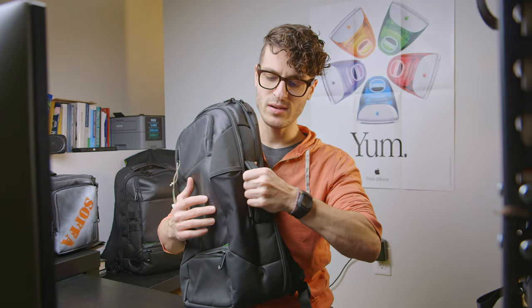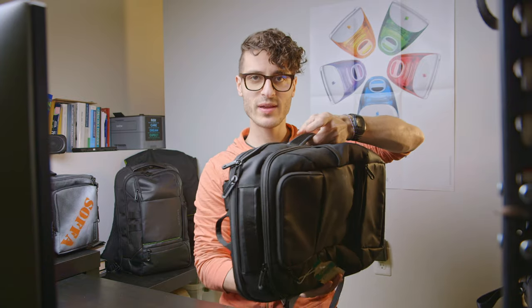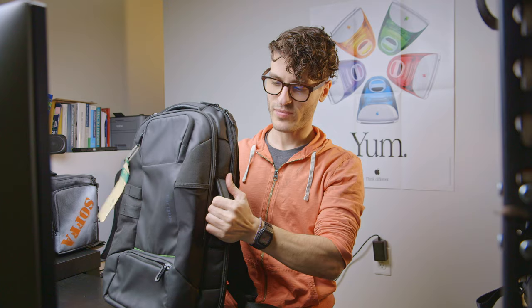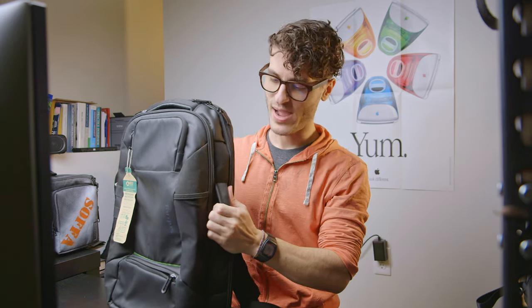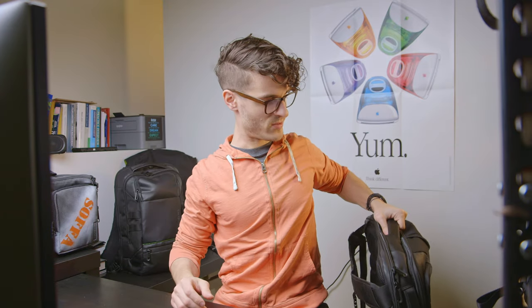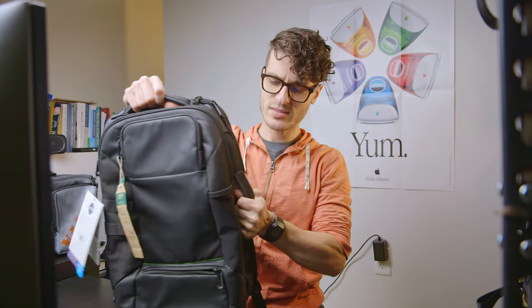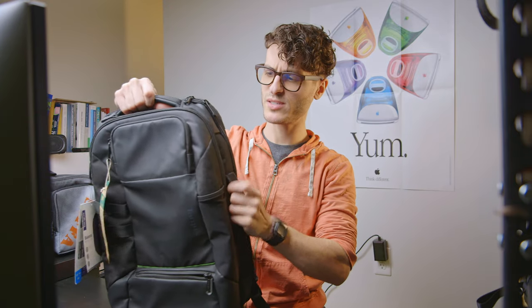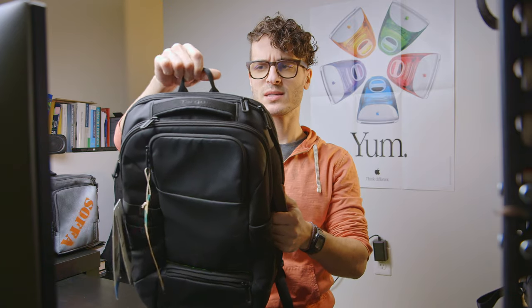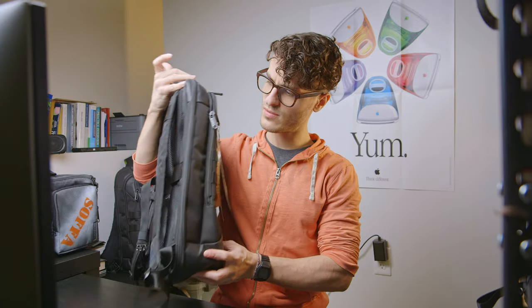It comes with a nice handle on this side, so it allows you to go into briefcase mode, so if you got to navigate your way in, what are those called, airplanes, an airplane hallway, aisleway, or a train aisleway, you carry your backpack like this if you want, briefcase style. And these are nice thick handles, and they're all double stitched, so nice and rugged. Also has a little, I guess this is for hanging it up. It's like a seatbelt material, hanging up on a coat hook. That's it for the front half.